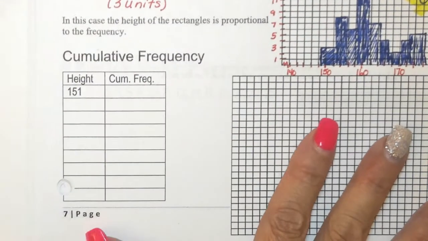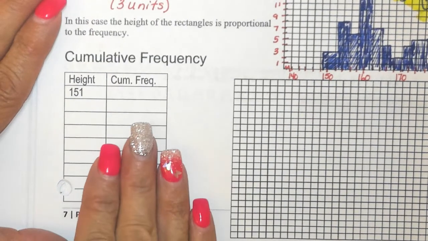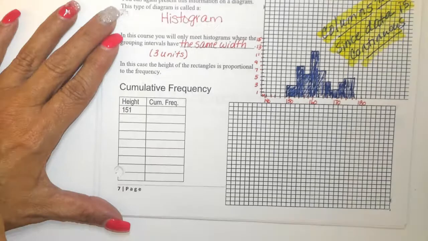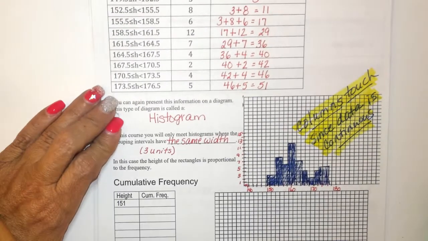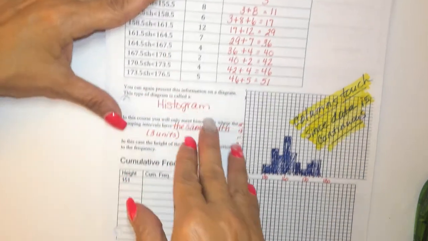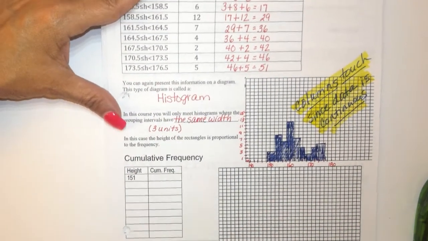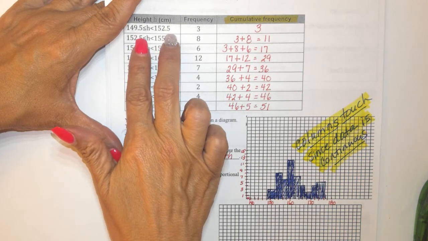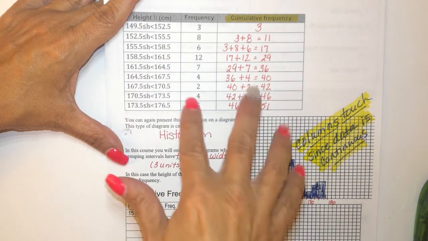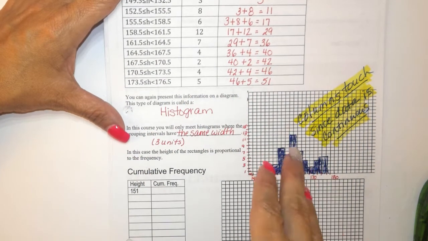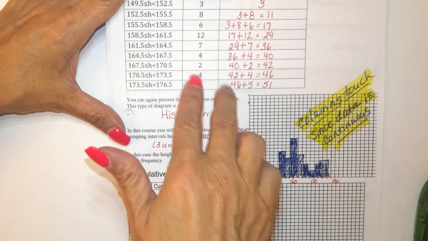Here's what I want to do. I want to create a cumulative frequency table. I want to go from this information that we had up here at the top, this distribution they gave us. But what if I want to create something that I could put in my calculator? Because you can't put these intervals into your calculator. It won't work. It's incredible data, and we can get some cool stuff off of it. We can create a histogram using our frequencies. But that's about it.